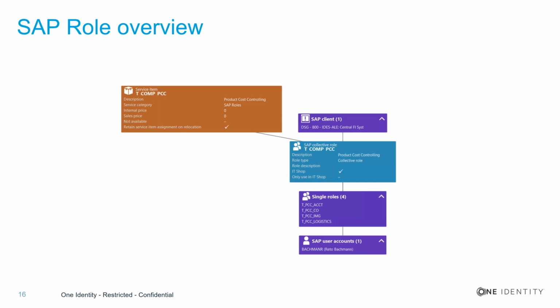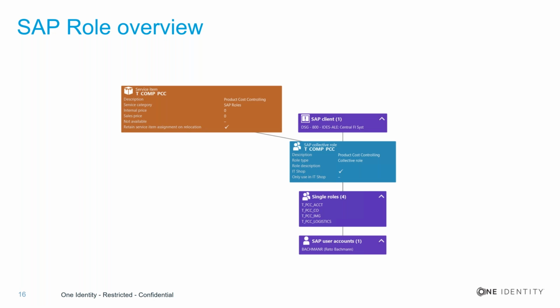The service item at the top left linked with the composite role is the requestable object in the One Identity Manager's own IT shop. One Identity Manager does not put the role or profile or group object itself into the shop to be requested by the end user, but creates a proxy object called service item. This will allow customers to use end user friendly names in the shop and additional description and add tags to the service item. So by requesting that service item, the associated profile or role will be assigned to the user account, but you will have end user friendly representation in the IT shop.